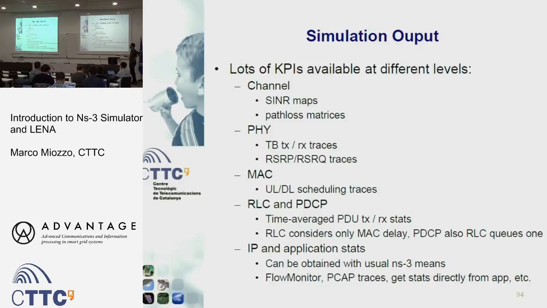So we can obtain application stats with standard ns-3, or by using flow monitor or pcap traces, and by obtaining this information, you can process it with MATLAB, with another C++ program, or whatever you want. Excel, I don't know. It depends. Actually, these are text traces, so it is flexible. It's up to you how to manage it.